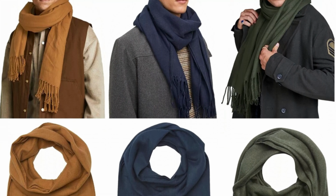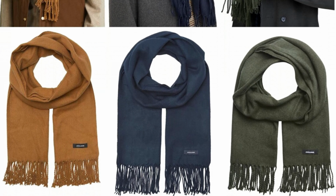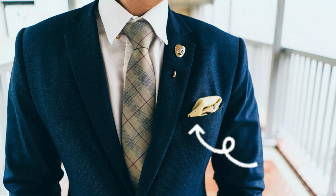If you live in colder climates, adding a scarf to your outfit can actually take your outfits to the next level. Particularly in this case, make sure that the scarf matches the jacket color. So if you have a black peacoat, for instance, stick to some of the solid colors such as black, gray, navy, or burgundy. Scarves would look absolutely amazing on any of the black peacoats. Now, if you want to go very advanced level and really stand out, you can also buy pocket squares and integrate that into your outfits, especially when you wear a suit.